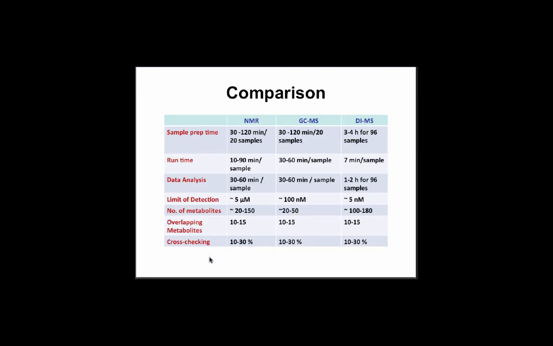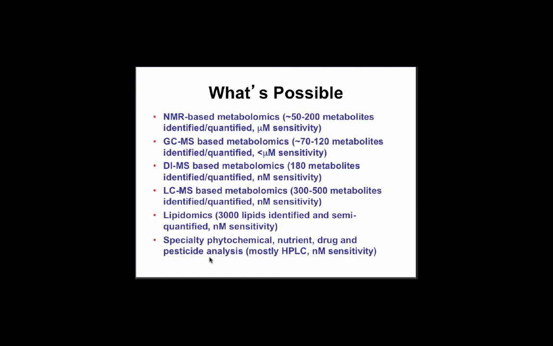Some take a fair bit of time for prep. Some take less time. Some take very little time for run. Some take more time. Some have very high limits of detection. Some have very low limits of detection. And as a rule, mass spec, GCMS, and NMR have a ranking that's different. The number of metabolites that can be detected varies. GCMS, actually, you can generally get more than 50 nowadays, depending on the type and sample. NMR, it's highly variable, and mass spec is highly variable as well, depending on the sample. By using multiple platforms, you can also cross-check the identity of what you're seeing. And this also is one reason why multiple platforms should be used.